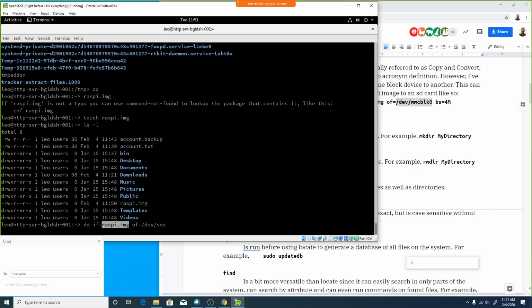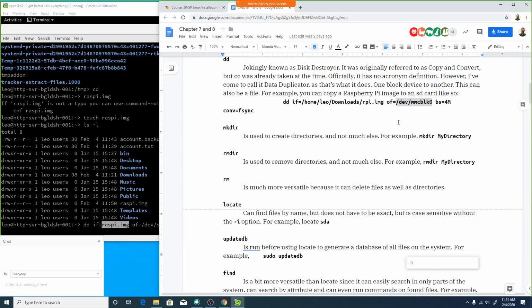It will use the parameters of however the image was created in the first place. But if you want to change any of that, you can decide how big the block size is going to be. 4 megabytes, 1 megabyte, 8 megabytes, however big you want that to be. And conversion is not necessary, not all the time. This was pulled straight out of a Raspberry Pi how-to.